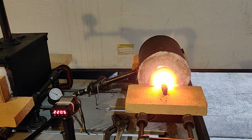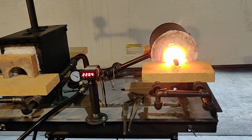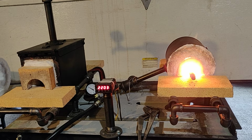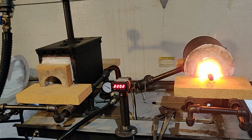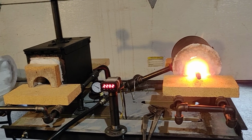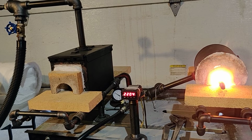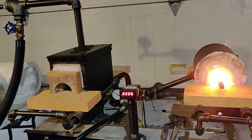And the paint can or the ammo can should hold up for quite some time if the temperature on the body of it is only hitting 500 degrees. I paint both of them with 1200 degree paint, which you can pick up at any hardware store. You just get the high temperature black paint. You touch it up every once in a while if you want to keep it looking good, but these will hold up if built right for quite some time, and you don't have to spend a fortune. And believe me, these are much higher quality than a lot of the forges for sale that are more expensive. So I've been doing this a long time, and for an entry-level forge, these are definitely the way to go.